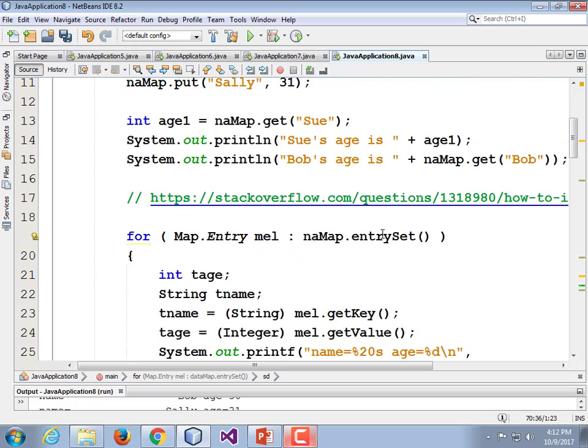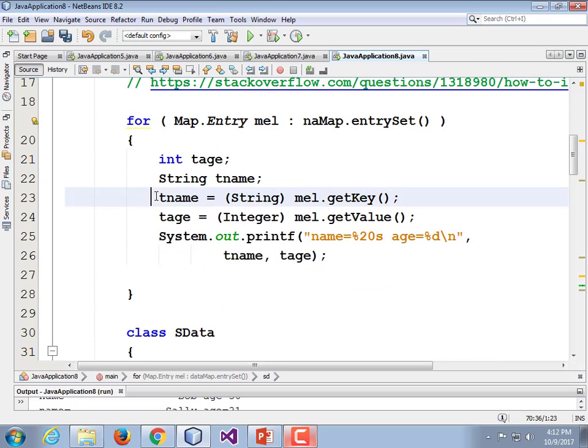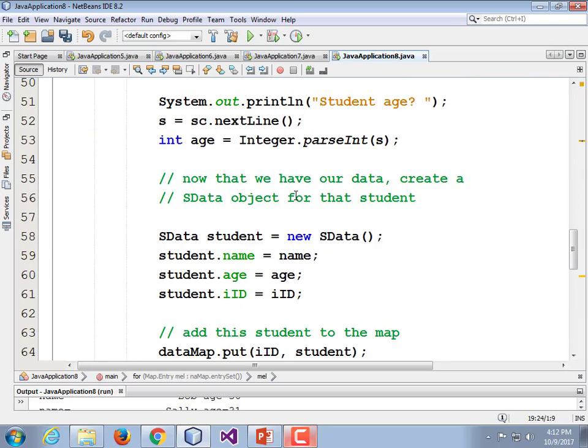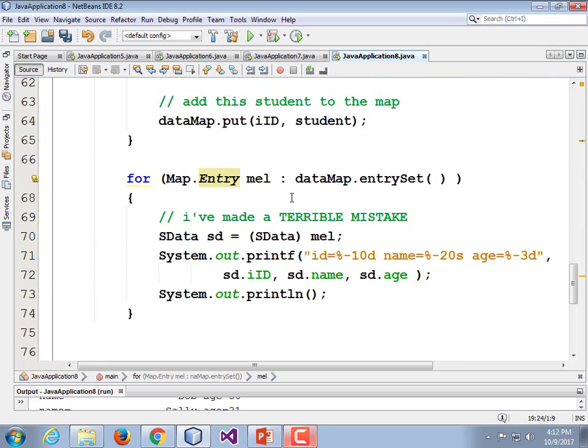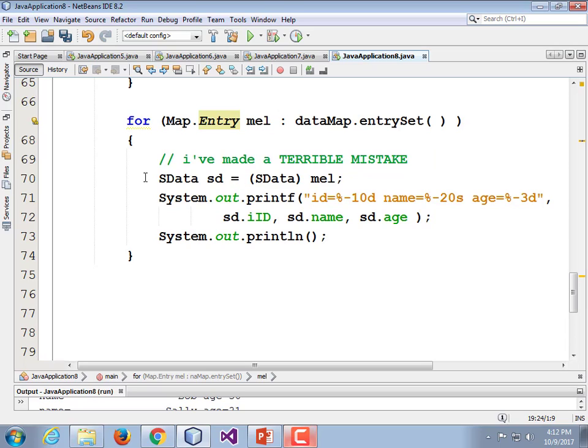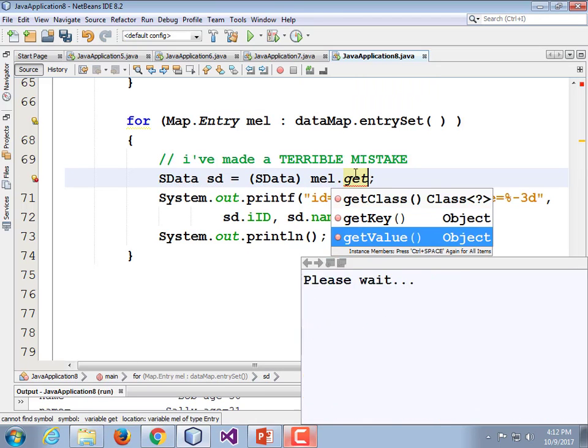Here's what I did wrong: I didn't get the key and get the value. Instead, I tried to cast a map entry directly, and there's no way I could do that. So I have to get the key and get the value, or at least get the value out. So now down here, instead of saying SData sd is equal to SData mel, I've got to say mel.getValue.